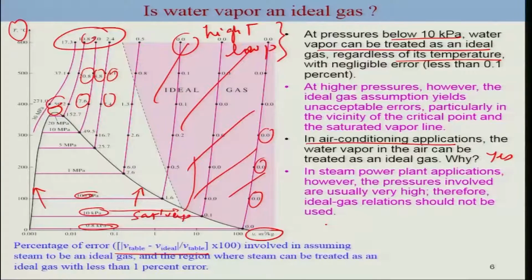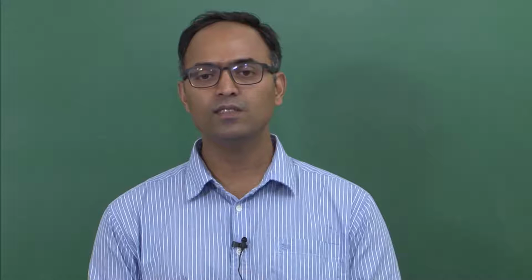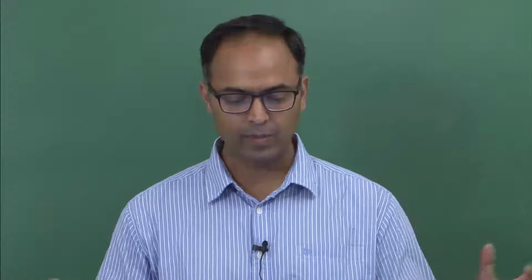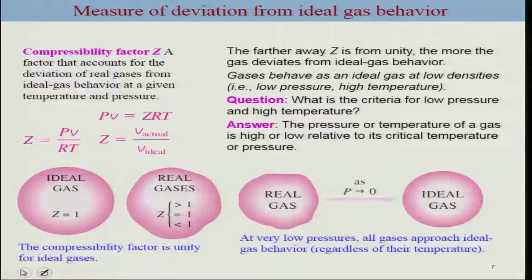However, you cannot make use of ideal gas approximation for the case of a steam power plant because it usually operates at high pressure. Now it's nice to make use of the ideal gas equation of state, but it has a limited application because it's suitable only for a certain range, as we have already seen, the high temperature, low pressure region. But we desire to have an equation of state which works in a wide range of applications. Now, so ideal gas is easy and convenient to use, but it deviates from the real gas properties for certain conditions, and this is why we also need to look at certain parameters which identify this kind of deviation, and this parameter or factor which we call is the compressibility factor.